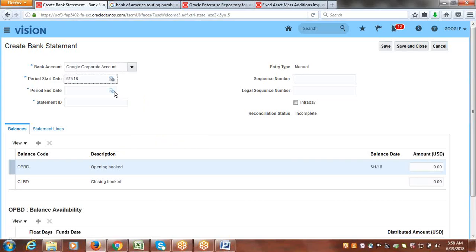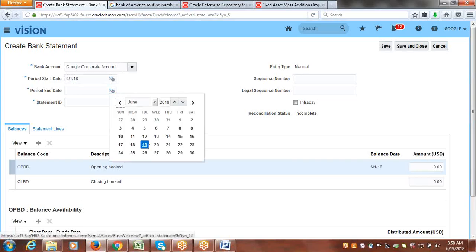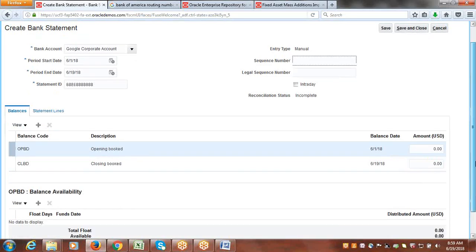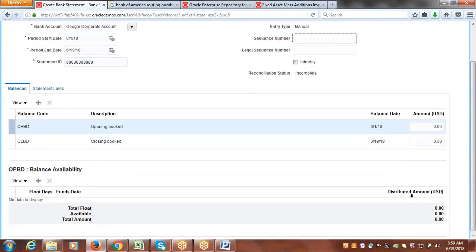Say this bank statement date range is from 1st June till today. And statement ID, bank statement number, just any number you can enter. The opening balances and the closing balances: if you have a real statement, yes, you can enter that information here.